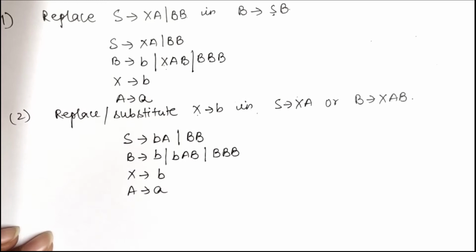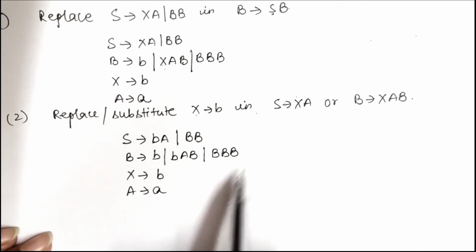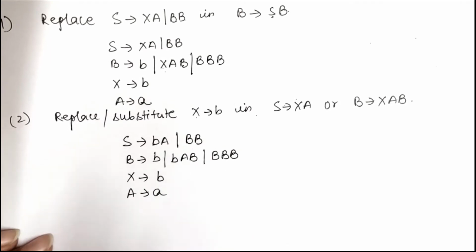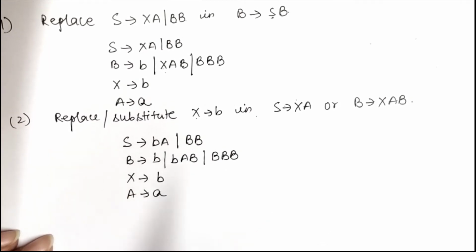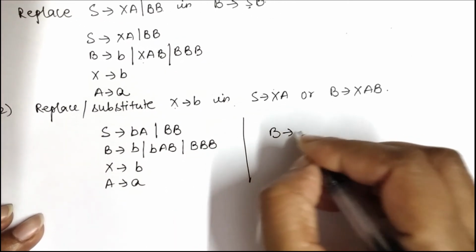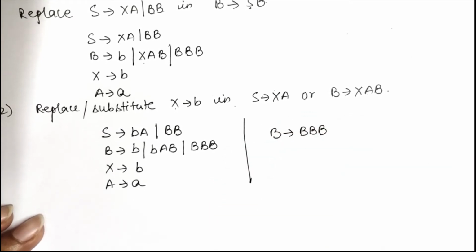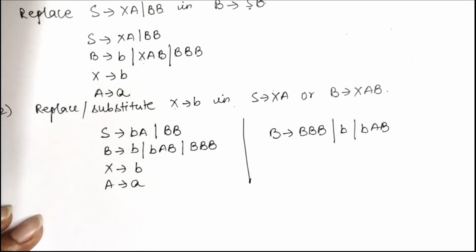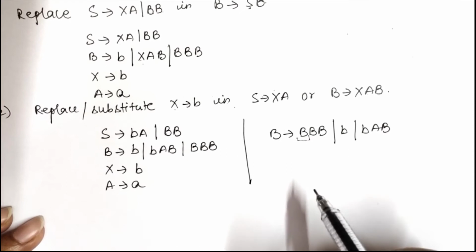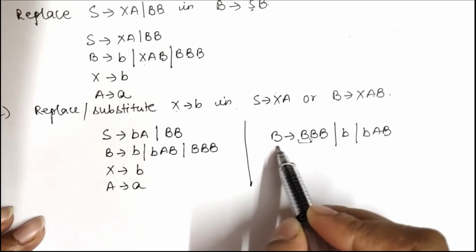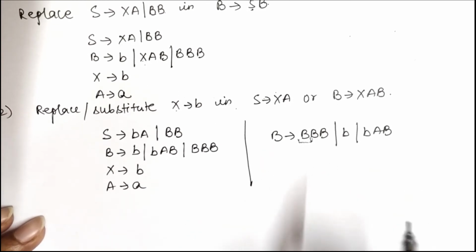So we check whether the following conditions are satisfied or not. First, there is no null production. There is no unit production. But there is a left recursion property. Where? See here, the left recursion is capital B derive capital B and capital B, and the remaining derivations are small b or BAB. See here, the leftmost symbol of the right hand side, this capital B, is equal to the left hand side. This is the left recursion property.